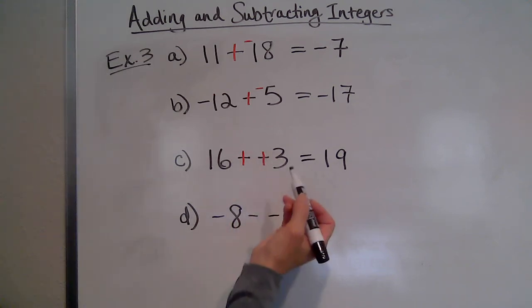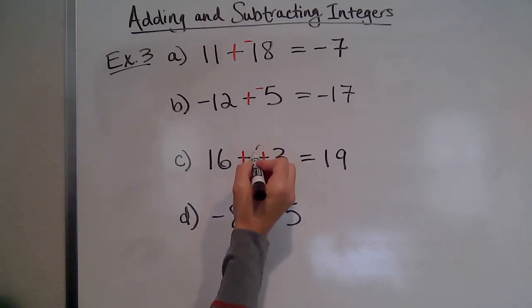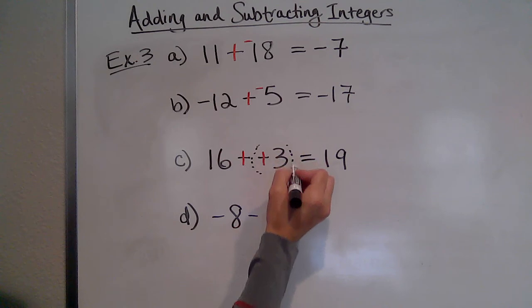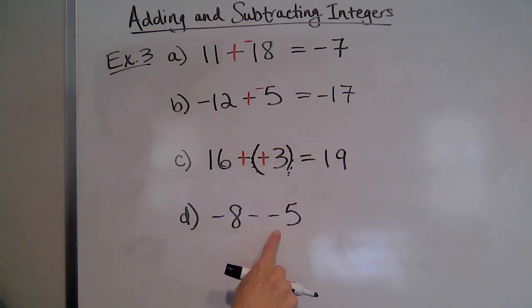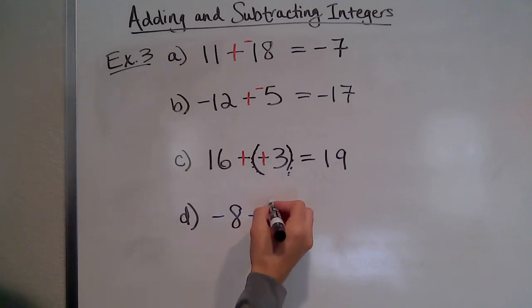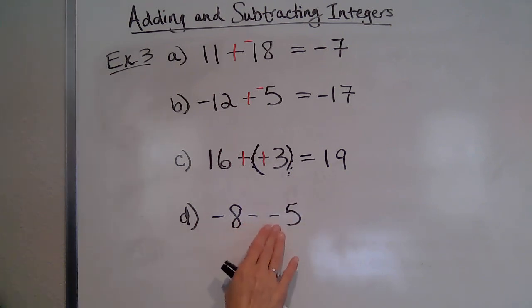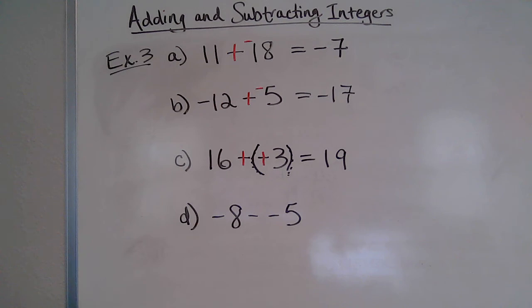Now, one thing I didn't mention, sometimes you'll see it where the second number is in parentheses with that negative. So like right here, they might have parentheses around it. Don't let that bother you. It's just highlighting the fact that this is a negative number and we also have another subtraction sign there. So it's just extra symbols. I tend to be a mathematician who prefers less symbols.